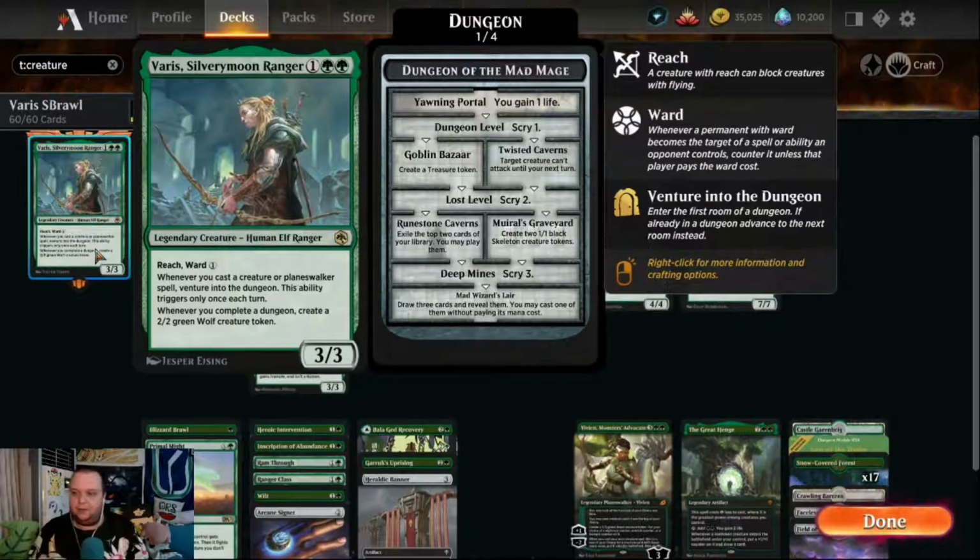Alright, we got mono-green, kind of rampy, stompy, fun stuff, with Varis, Silvermoon Ranger, a 3-mana 3/3 with reach and ward 1. Whenever you cast a creature or planeswalker spell, venture into the dungeon. This ability triggers only once each turn, and whenever you complete a dungeon, create a 2/2 green Wolf creature token.